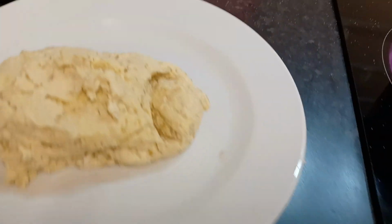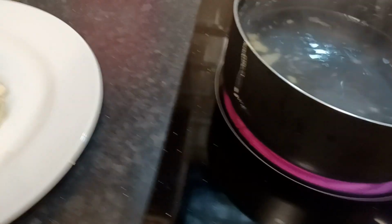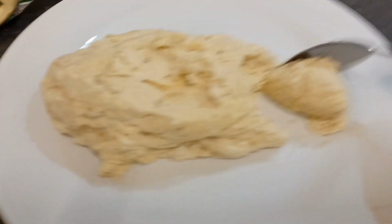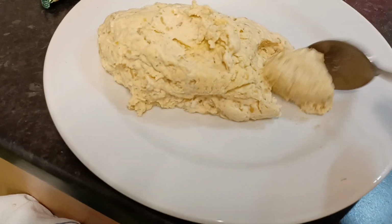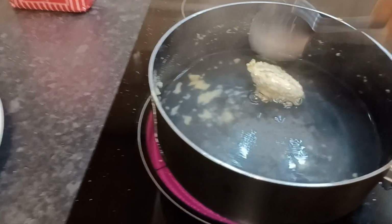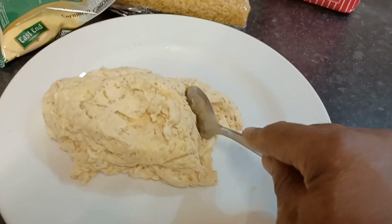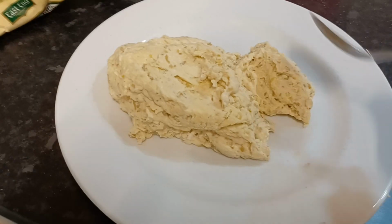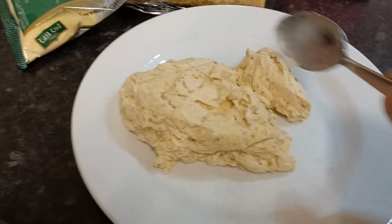So that's going to go back into the same pot, yeah. So look, that's a spoon drop, that spoon drop dumpling. See that? So that's one. That's one dumpling that you see going into the water. Look, see that one dumpling. You see what I'm doing? If you want them big, you can make them big, yeah.